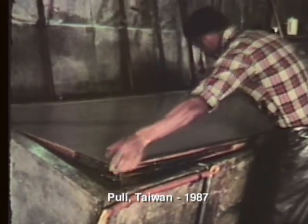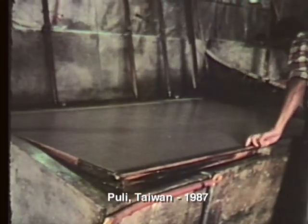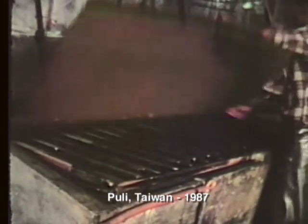The papermaker is putting a string across the sheet to help later on in separating the pressed sheets. The formation aid they use here is made from the root of a local tree.